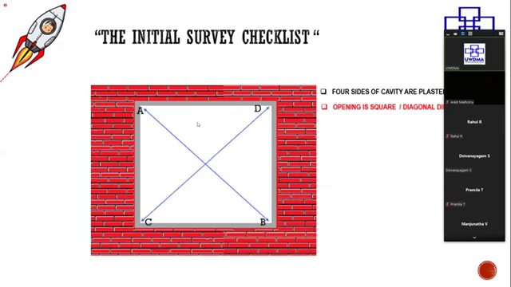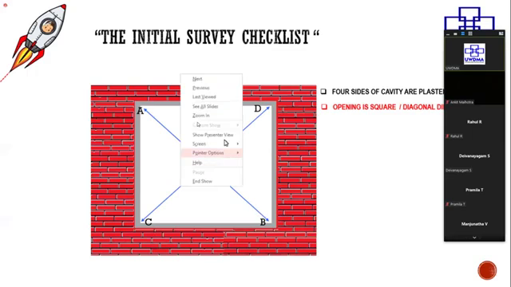Sometimes your opening is not in a perfect square. There is a diagonal difference. This creates a big problem while installing windows, especially in aligning the windows. Therefore, if the diagonal difference is greater than 10 mm, what is a diagonal? You measure from this vertex to this vertex, C to D and A to B.